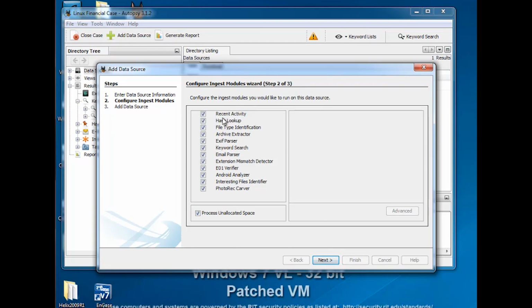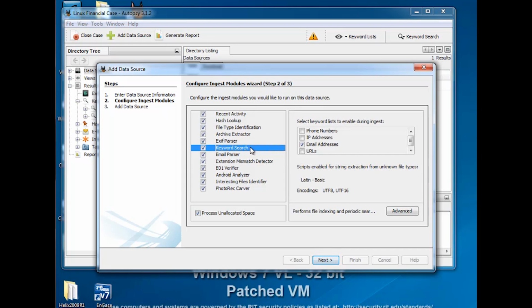Pretty much you can leave it as default. Those are the things when you create a case, and Autopsy Sleuth Kit will try to organize them for you. If you check mark that, that says yes. So recent activity, they want to check that. Hash lookup, if you want hash lookup or not. We leave that as default. If you click on each of those, you can configure it more. For example, I look at the keyword search. Currently, only the email address search is checked, and it did not check the other searches. We just leave it as is at this point.